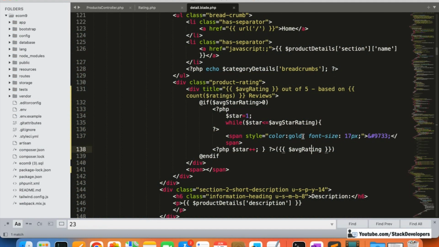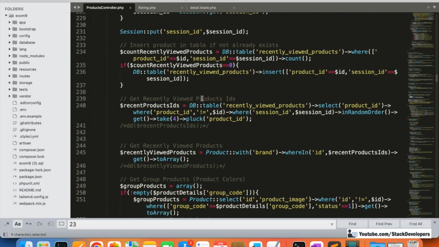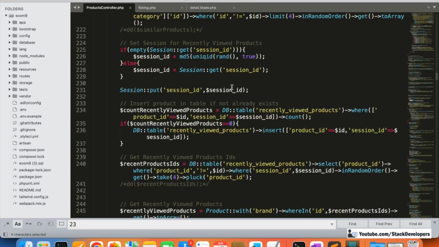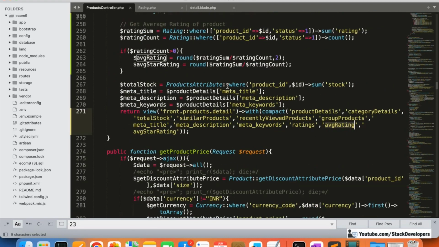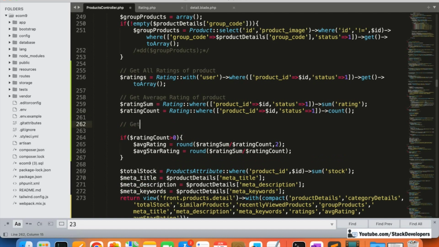And here what we are going to do, we will calculate these as well in the detail function. So once again we will update the detail function here, like we are counting this rating count. Now we will count how many of each star rating. Okay, get star rating here.